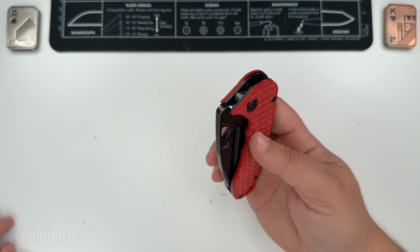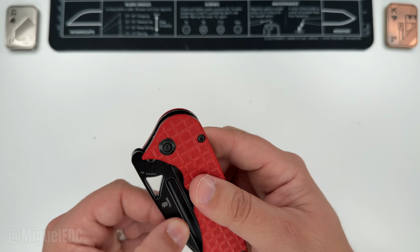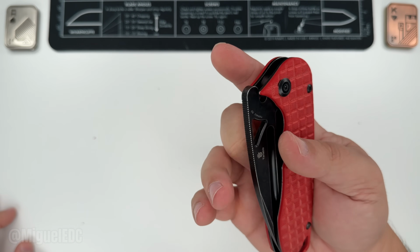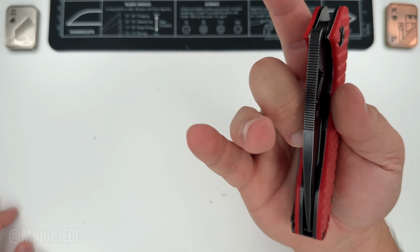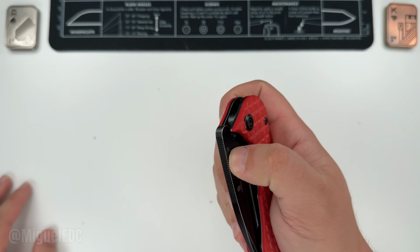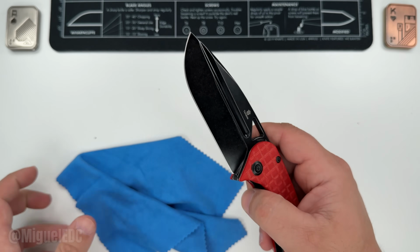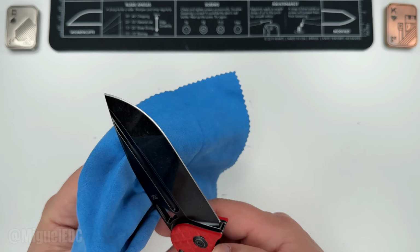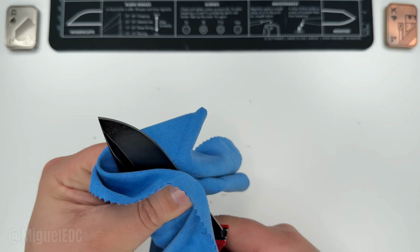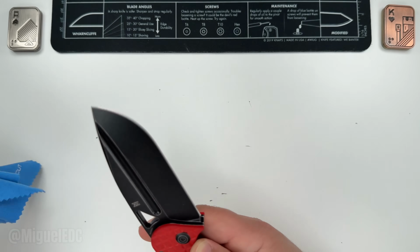Let's go ahead and get this thing deployed. And the first question I'll ask myself is, okay, we got not a very strong detent right there. Am I going to use that fuller to deploy? I do see this triangular opening right there, but might go for it, might not. Let's see. Oh yeah, you absolutely can go for that triangle there as an opening hole, right? That is absolutely doable. Gonna give it a nice little wipe right here. Got some protective oils right there.